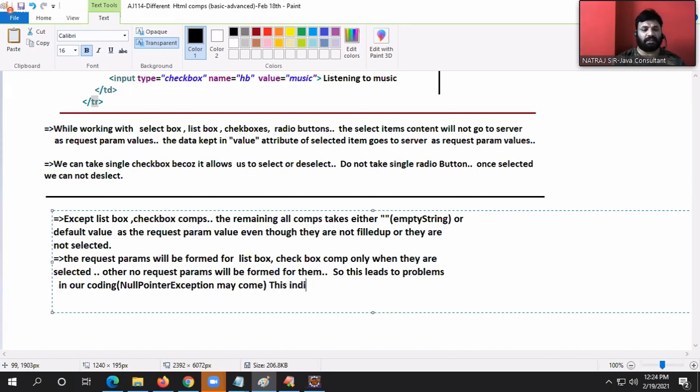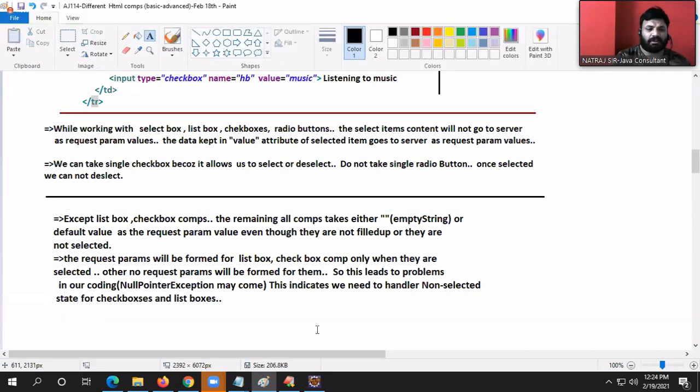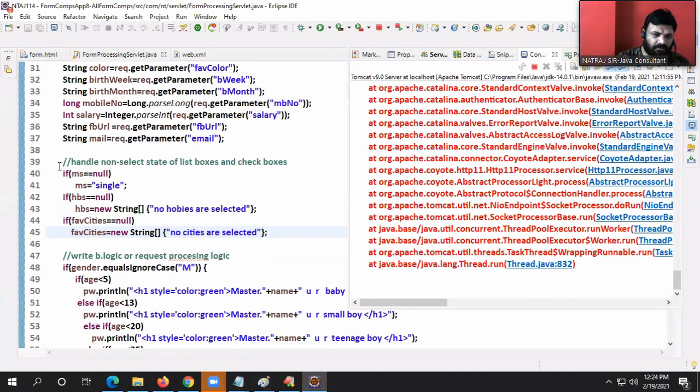This indicates we need to handle, come on guys, we need to handle non-select state for checkboxes and list boxes.